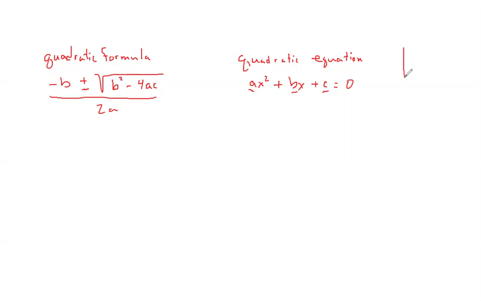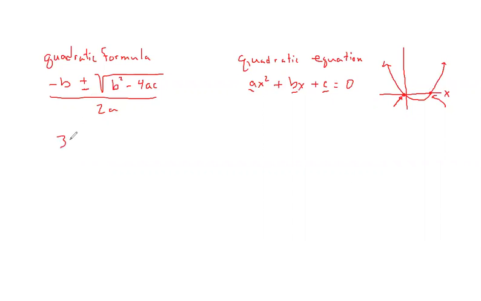And what it tells you is, if I've got a quadratic curve, something like that, these two places would be where the quadratic equation or the curve equals 0, and that will be where it crosses the x-axis. Those two places, that place right there and that place right there. And I can find those two places by taking these coefficients a, b, and c and plugging them into this quadratic formula.